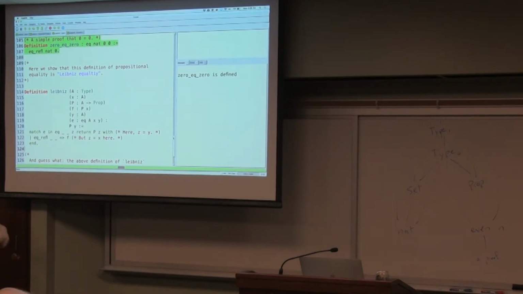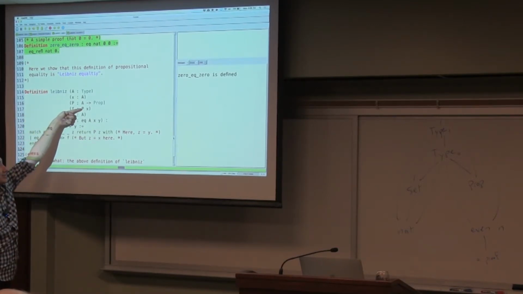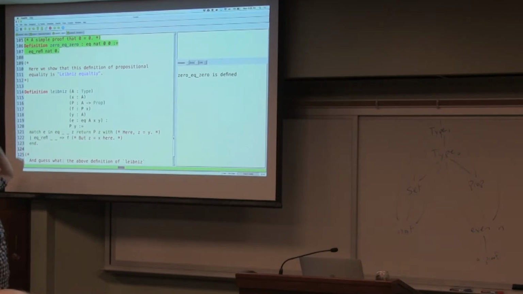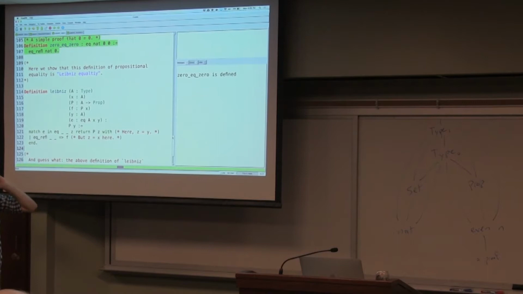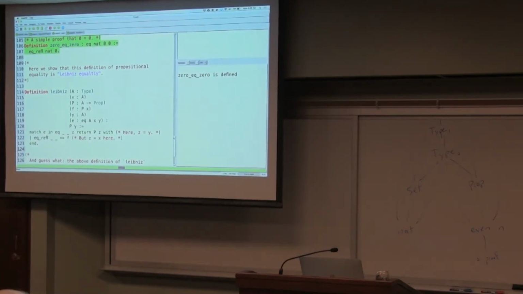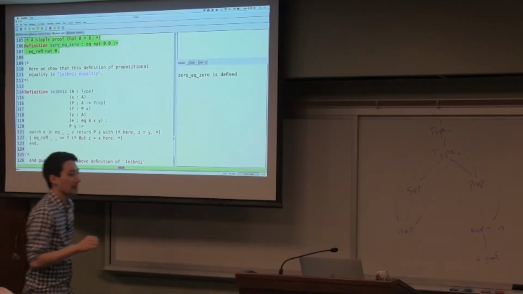It's a function that lets you prove p of y, given all this stuff, and you know p of x. So basically what it's doing is it lets you say, if I know p of x, and I know x equals y, then I have p of y. It lets you rewrite, and in fact that's what the rewrite tactic is doing. It's like invoking this. And this is some kind of complicated dependent pattern matching, where you could go into it if you wanted to, but it's not particularly enlightening. Really, the type says it all.